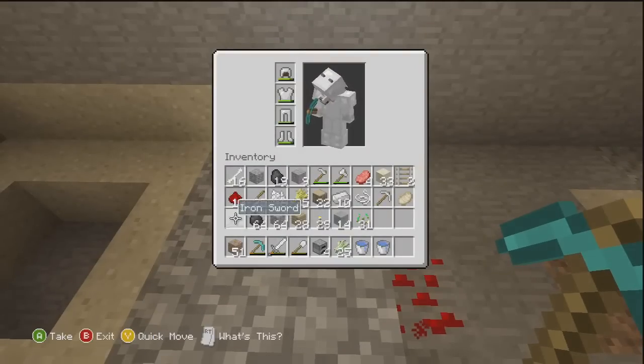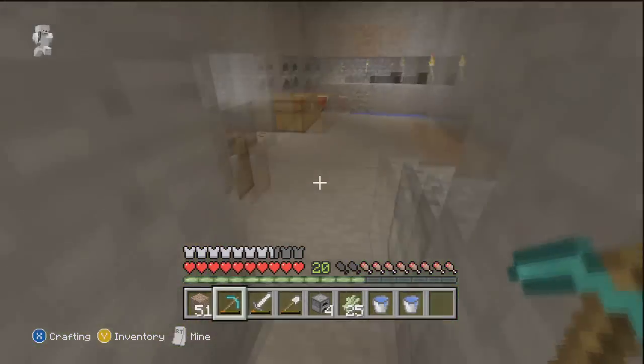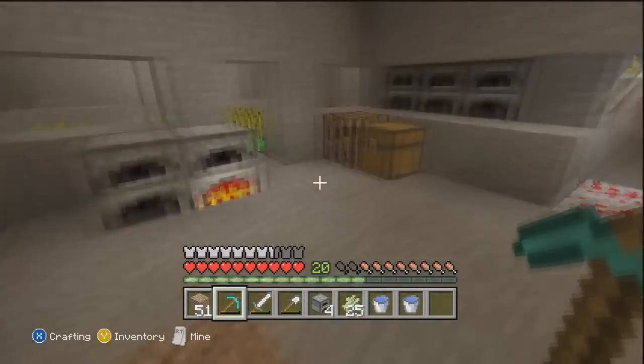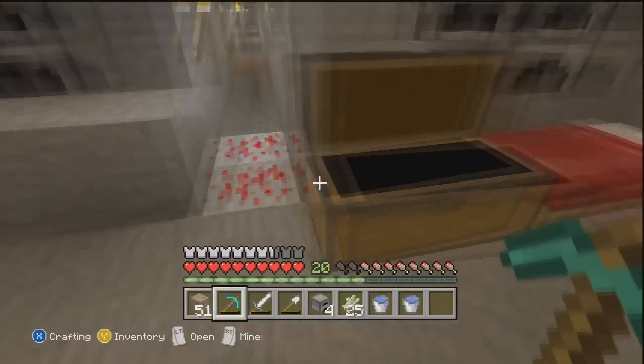Okay, so we need some staircases. Alfred, stop! Your wife's gone! Oh, there she is. Wow, I thought you killed her then. That would have been crazy.